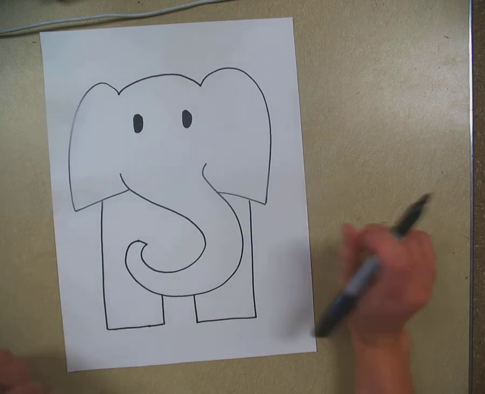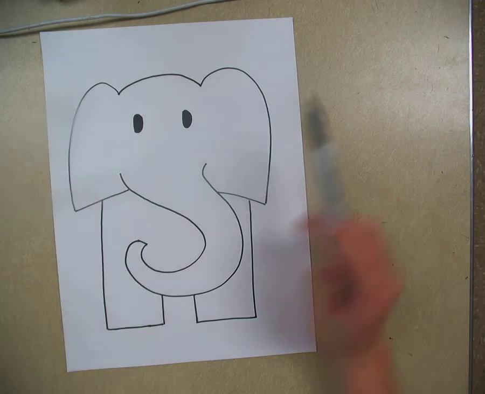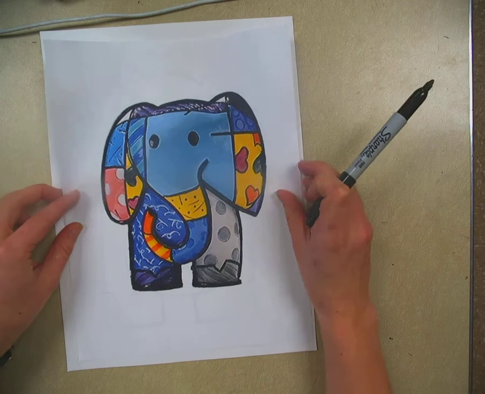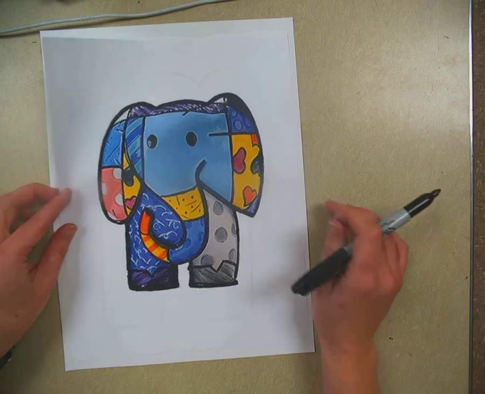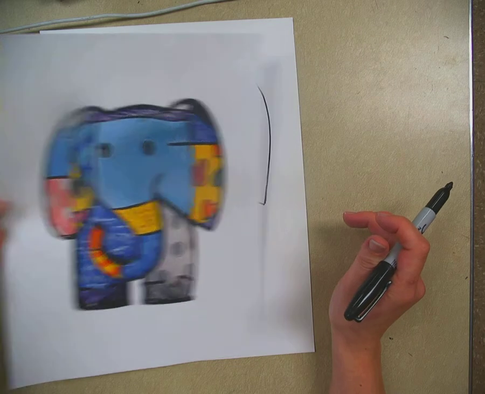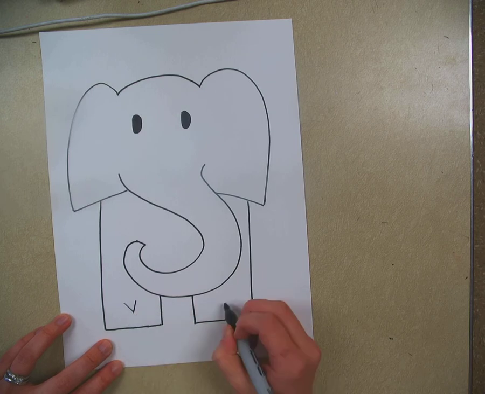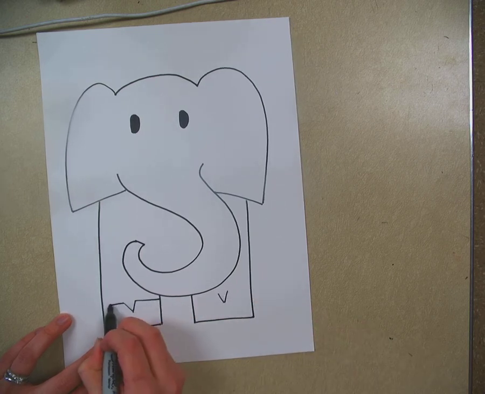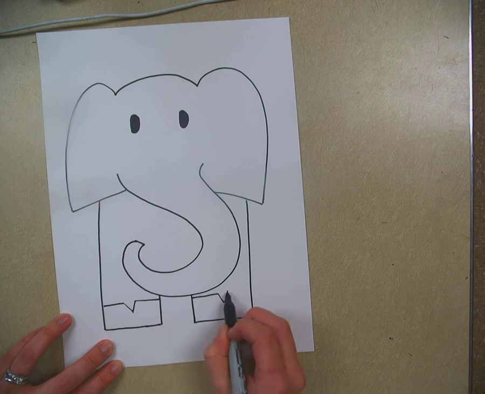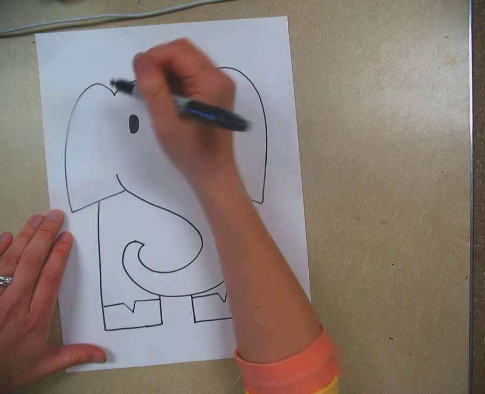Something that Romero Britto is known for is he takes his animals and he divides them into different sections, and then colors a different pattern in those sections. That's what we're going to do as well. Down here on the feet, kind of to the middle, I'm going to draw two letter V's, and then I'm going to connect them to the edge of my elephant's body. Those are his feet.